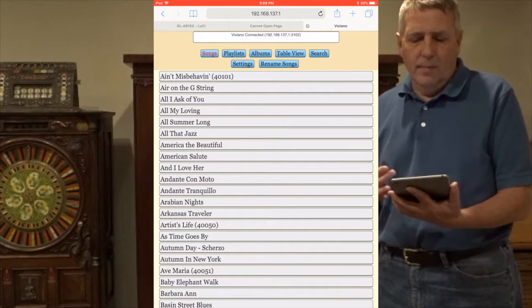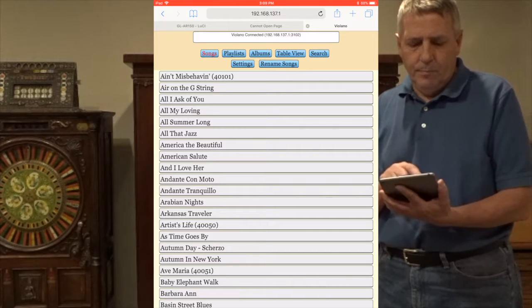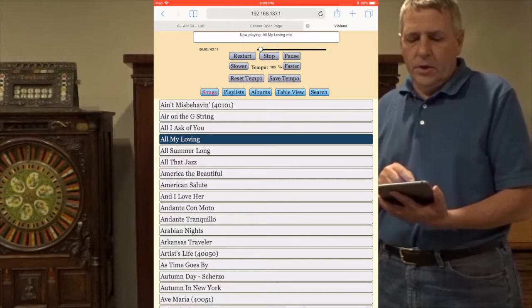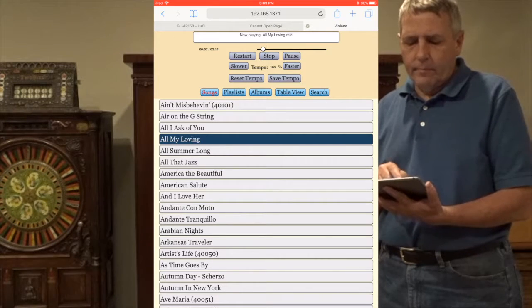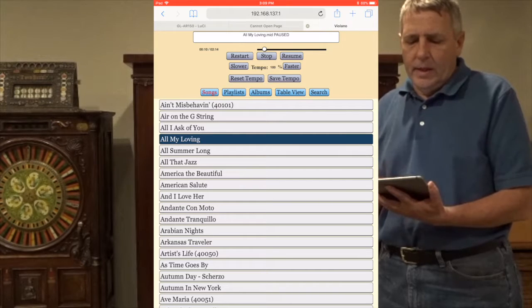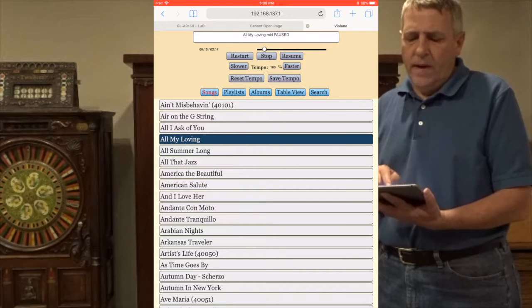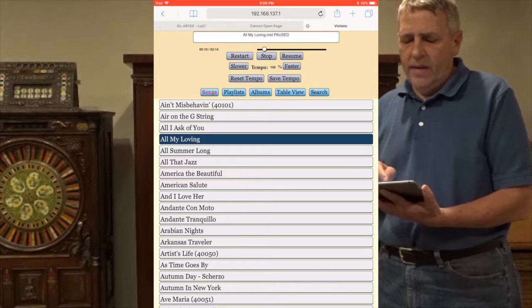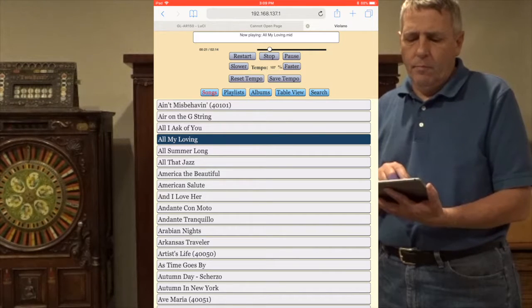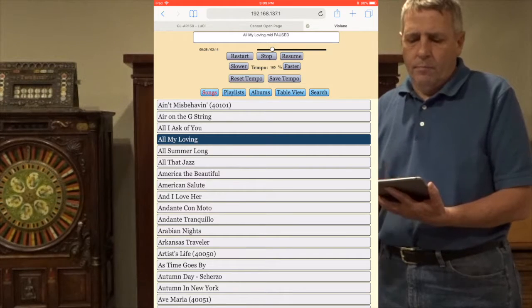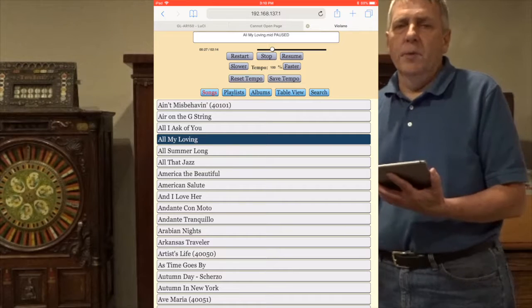So let's start All My Loving, and we'll adjust the tempo. So you see the slower and faster next to tempo. We'll go ahead and hit faster. You could probably hear it speeding up a little bit.